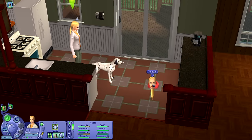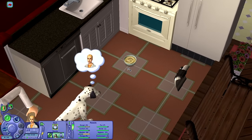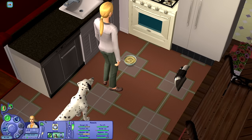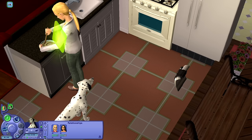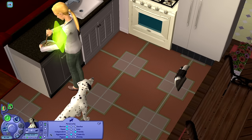So we got to go and do that. I guess he saw us making some food and he was like, you know what? I'm hungry too, girl. I'm hungry too. We'll resume the cooking. Now, let me see. Is Sam a boy or a girl? Because you know I am very, very bad at these types of things for sure. I actually don't know, and I'm not sure if there is a way to tell. There's got to be a way to tell, right?